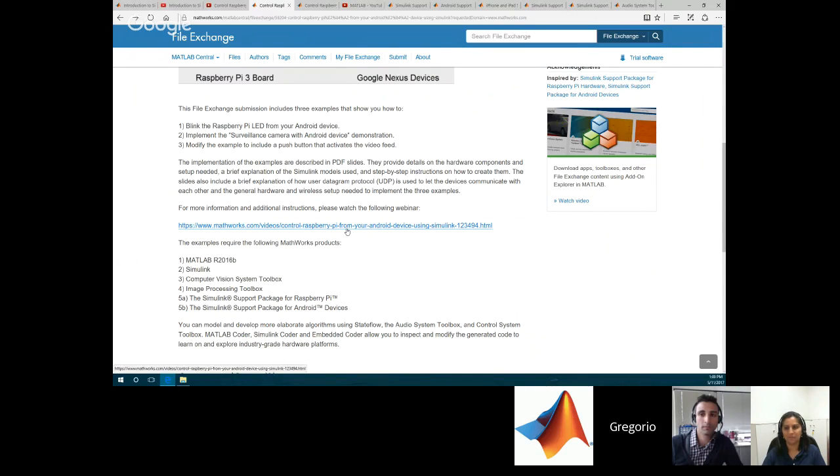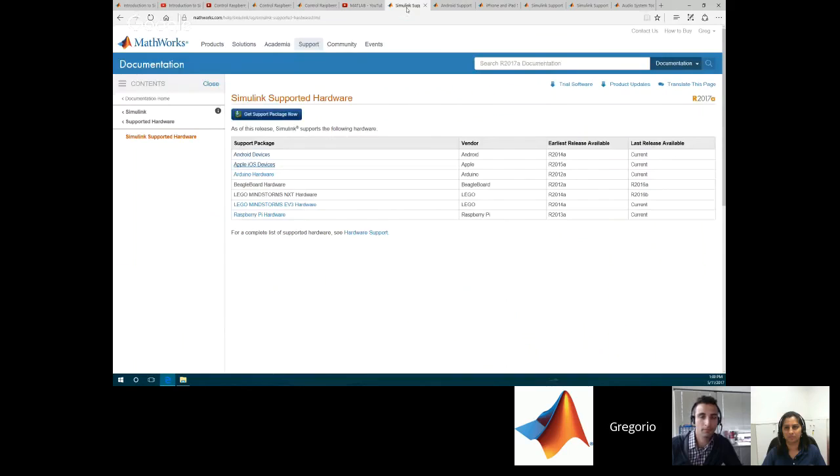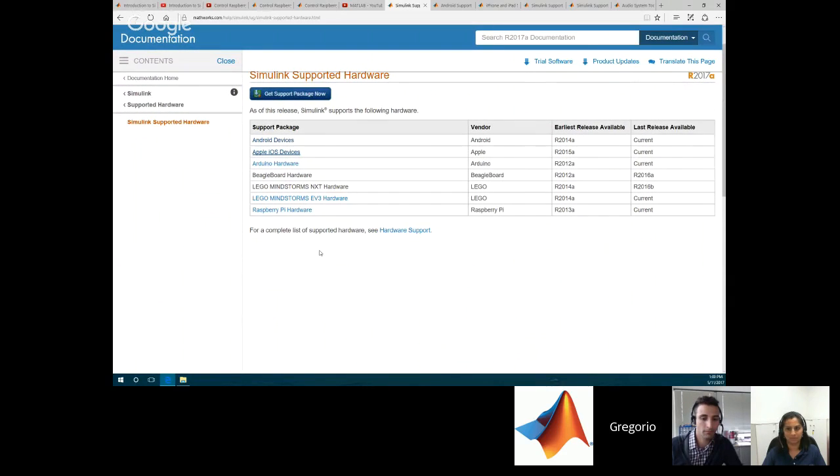And it's a way to get started with the Simulink support packages and to learn how these support packages can be used. From Simulink, we also support a whole bunch of other devices such as Arduino boards, Lego Mindstorms, Raspberry Pi, as I already mentioned.